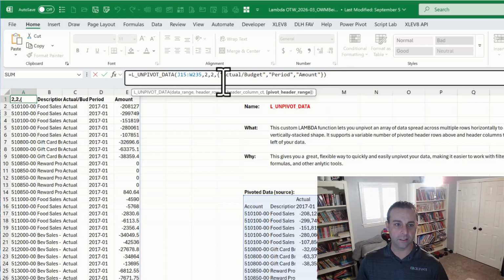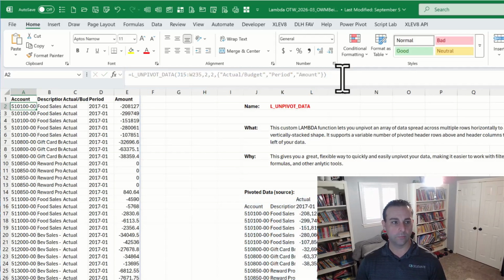You can put those in curly braces because those are going to give you an array of values. You can refer to the values if you want, but I usually just plug them in there. And this entire thing is going to be processed using that. So it can calculate a variable number of column headers and row headers, and then give those as well. It will process, giving you both the headers at the top as well as all that unpivoted data.